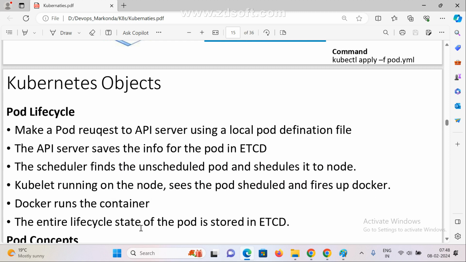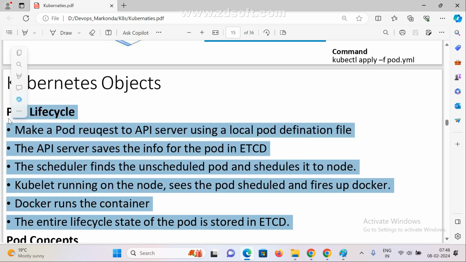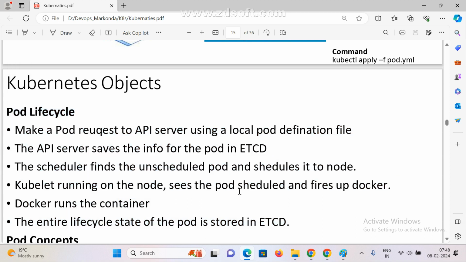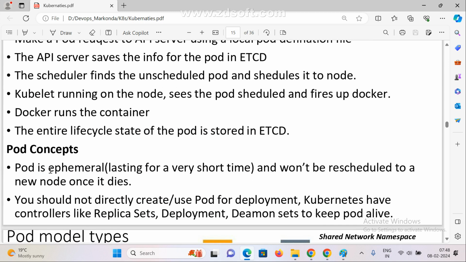The entire life cycle of the pod is stored in etcd only. This is how a pod is created and handled. A pod is temporal, lasting for a very short time.